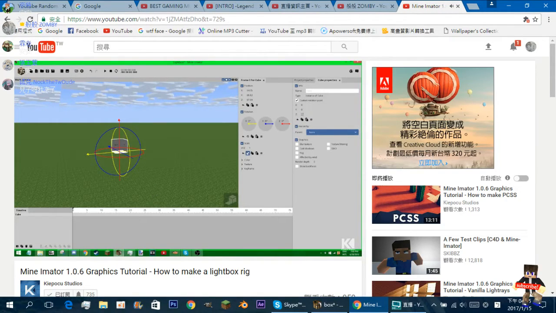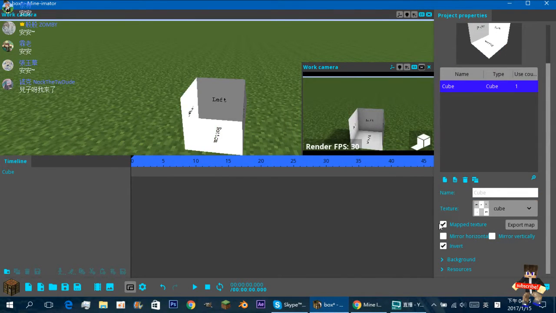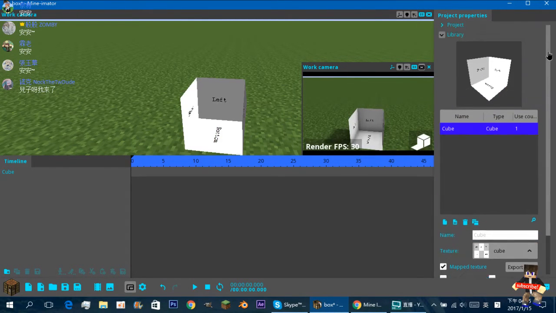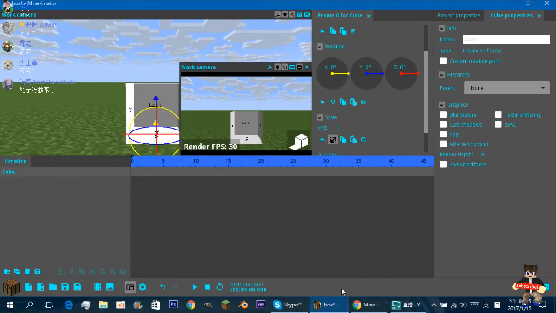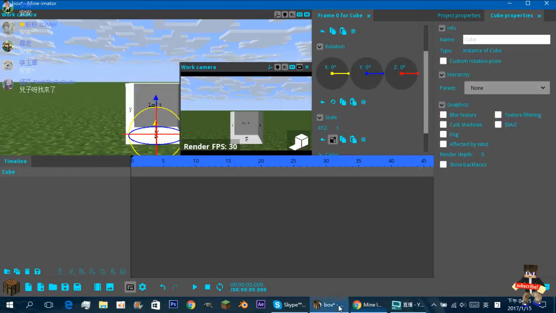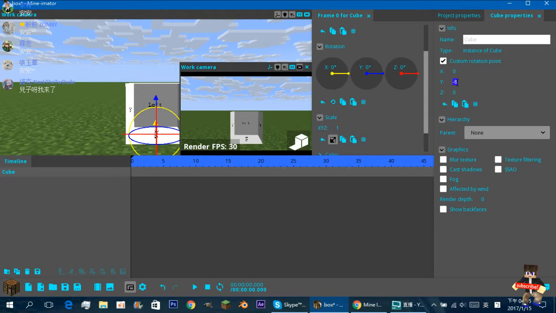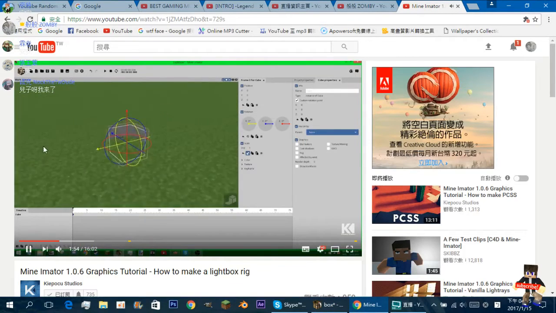We're going to put the rotation point to 0, positions and everything just to 0. It has to be at the exact middle of the animation.